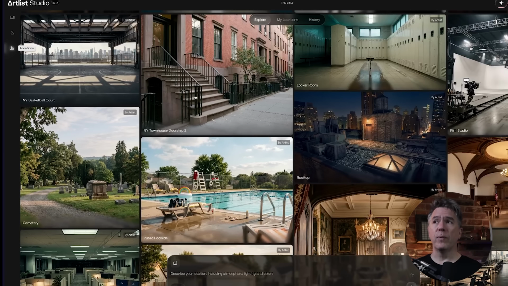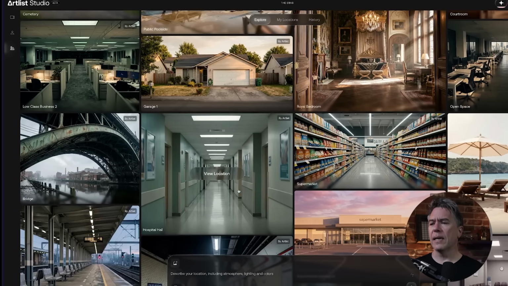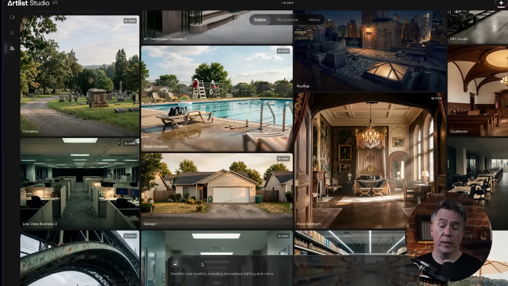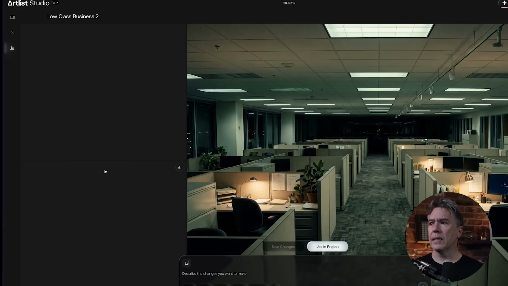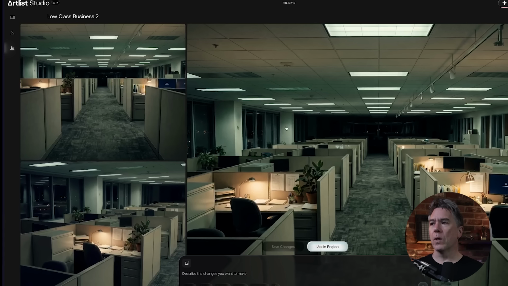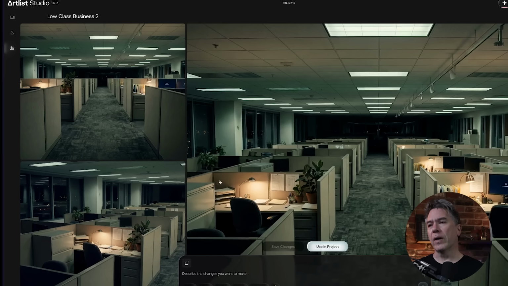And then finally, in our third tab, we of course have locations. This works very similarly to the character feature in that we can either choose one of the templates here, or we can upload our own image reference or do a text prompt. Essentially, it will generate multiple angles of your location for your image editor to use as reference material to place your characters within the environment. So this gives Nano Banana, which is likely what everyone's using, a couple more viewpoints and options for the banana to grab hold of.